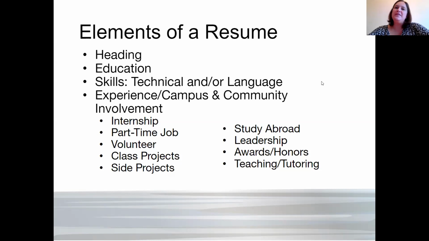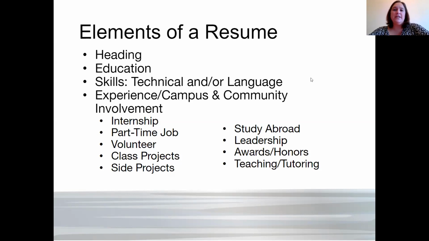Education, of course, is going to go on there. That's going to be the next thing after your heading. You'll have the University of Maryland first because that's where you are currently, and then any institutions of higher education that maybe you attended before. So if you have an associate's degree, I would definitely recommend putting that on there. Or if you transferred, if you haven't received a degree from that other institution, you don't have to list them. But in some cases, sometimes you want to show that you attended somewhere else and then came to Maryland. It can help to fill out and explain your academic history. You're not going to have your high school, though, underneath education.